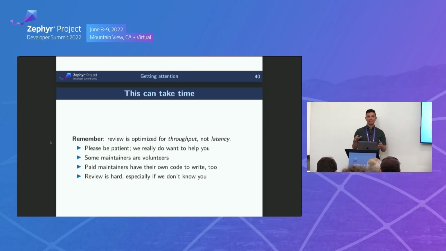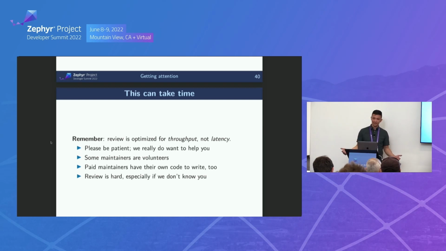So, like I said, reviewers are probably context switching quite a bit, and they're trying to get through as many pull requests as they can in the amount of time that they have allotted to do review. Some people have more time allotted to them than others. Certain people's employers only give them so many hours a week for upstream work. So people are just going to smash out whatever they can, and they may not get back to you for a while, and that is the best we can do. That's the most we can give you.